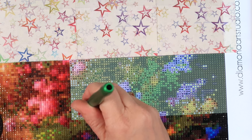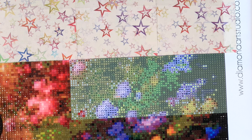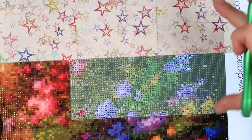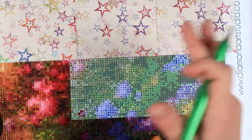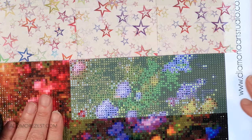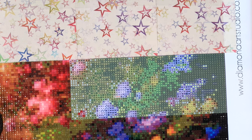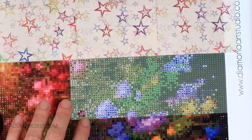So what I tend to do on those is do the big patch of colour, and then when I get to the point where it's got the symbols in different colours, I then switch over and start the process. So I have uncovered a bigger section than I normally would for one day's diamond painting. However, as I'm filming this, I am still working on this one.